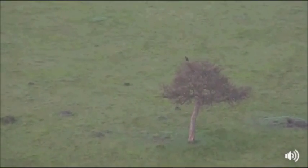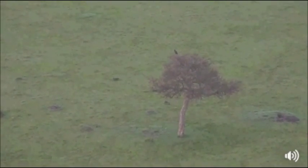Now I wonder what bird that is down there. It's quite far for us to see. Now, once again, at the moment, it's just a black dot. I don't know if it's maybe another martial eagle. At this perspective, looks like it might be, but we only see the back of him. It looks black on his back and white on his belly, so my best guess would be another martial eagle.